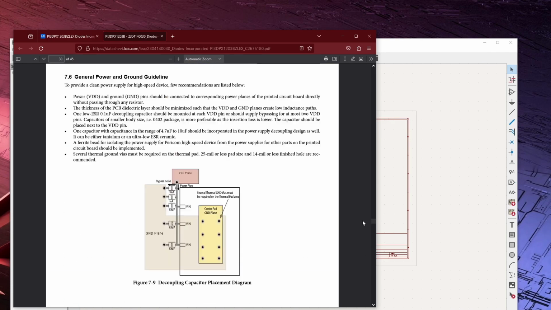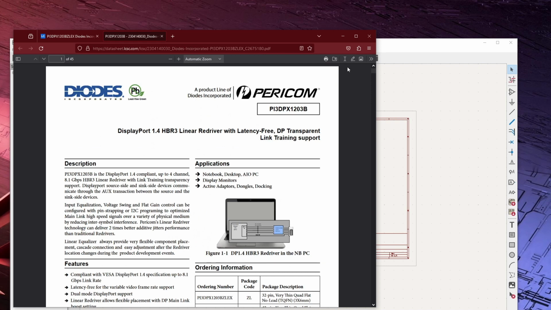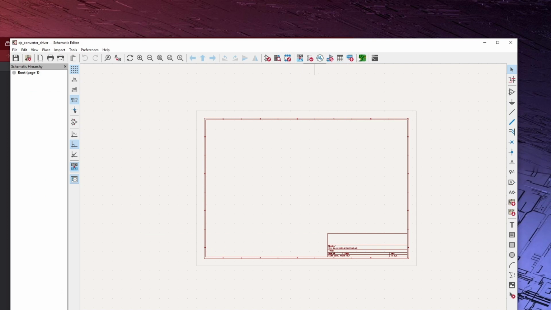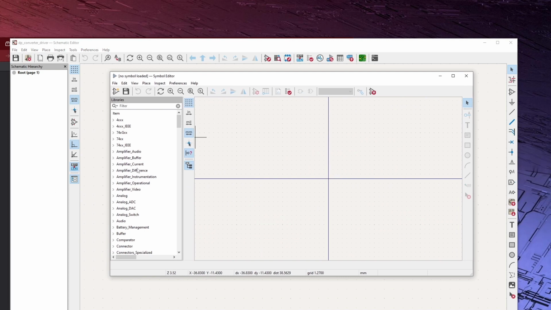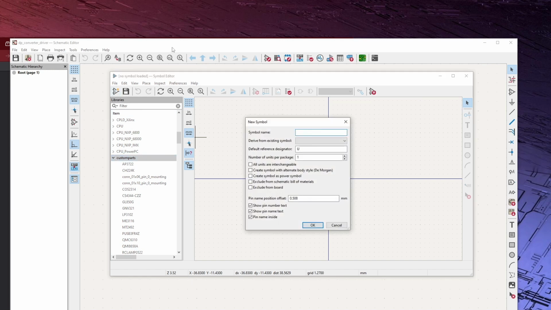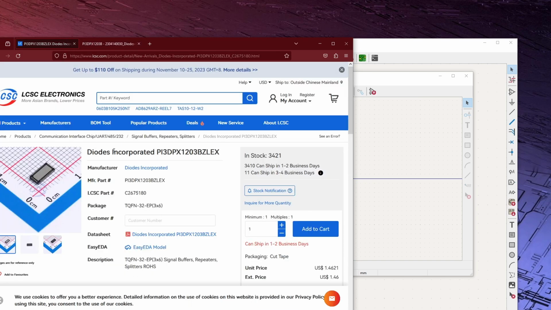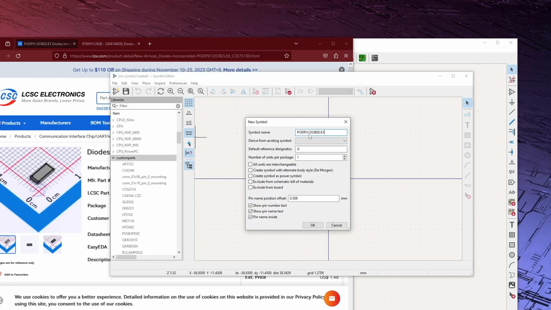So for the footprint, we're going to be looking at the footprint part of the datasheet, and we can pull up the footprint editor. First, though, we want to look at the schematic. So we're going to pull out the create, delete, and edit symbols. I have a custom parts library I have created. So these libraries hold parts. I can create a new part in the custom parts library that is this part. So I can copy this, go in here, paste it in here.